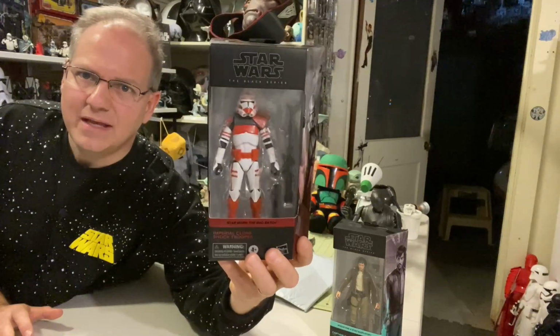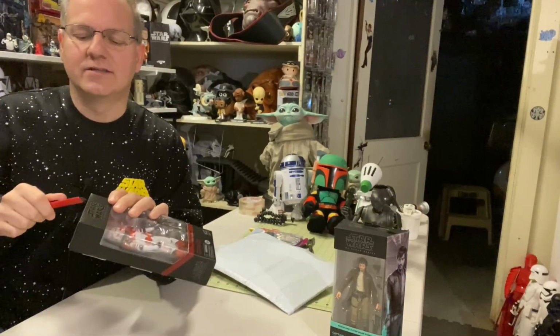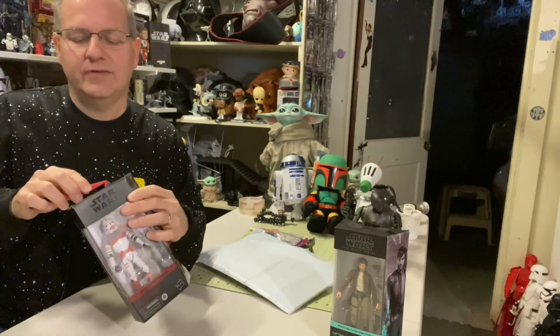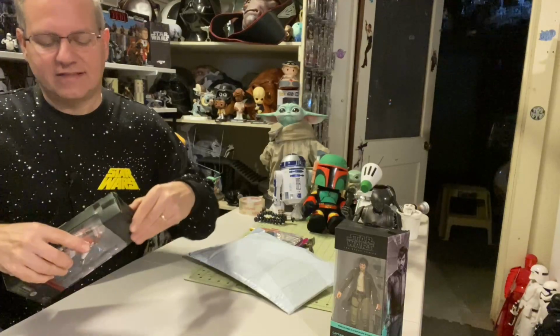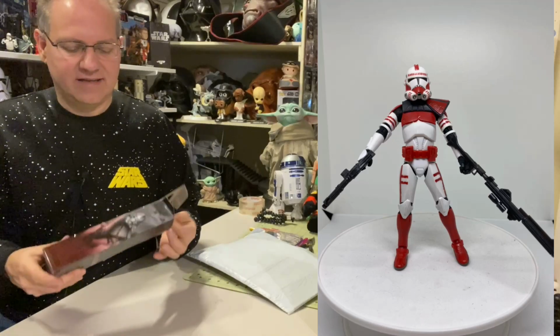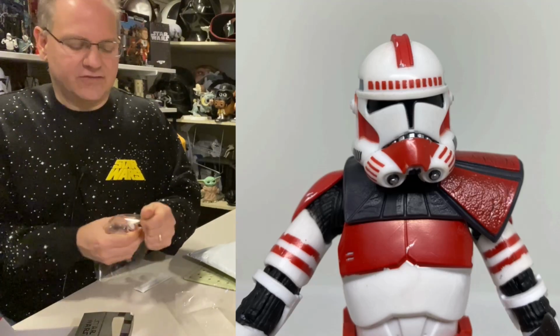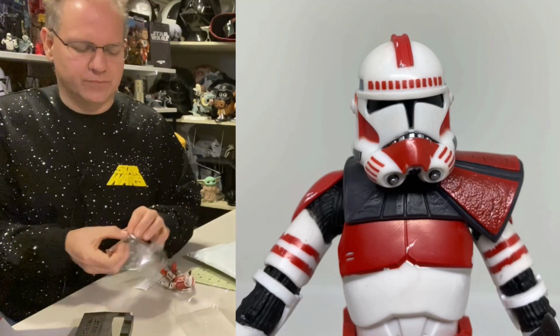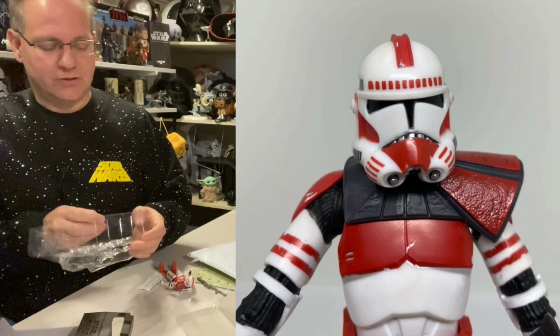I'm going to pause the channel right now and see if I have this one, and I'll let you know. I'm in luck. I do not have the Shock Trooper, so I am going to do a full-out unboxing of this right now because I always thought this was a really cool variant on the figures. On the one hand, it's got the Stormtrooper looking more and more like the Stormtrooper face, which I thought was fantastic, and more importantly, it was a solid show that these are no longer the nice good guy clone troopers anymore. They're the bad guys. So, of course, I can't get his weapon out.